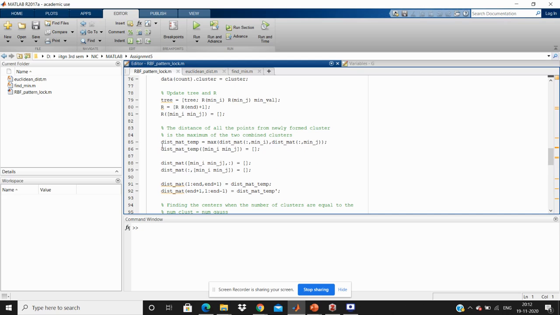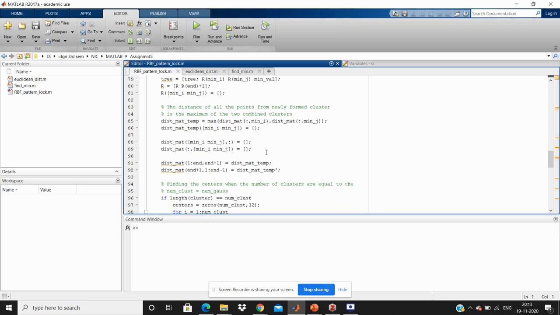So in line 85, the distance matrix temp is stored as a temporary variable by finding the maximum distance of all the points row wise and column wise from the indices of those corresponding points which form the new cluster. And then those 2 points which form the cluster are removed from this very temporary variable.